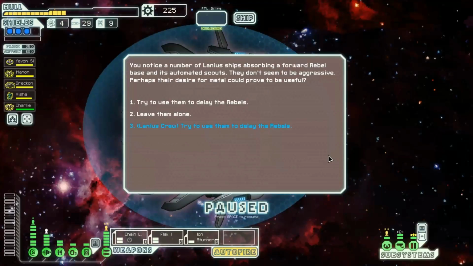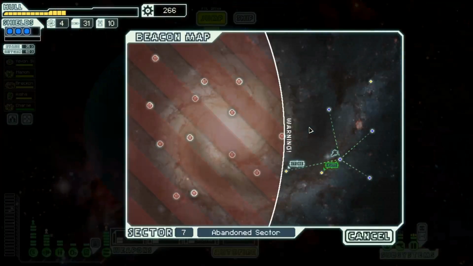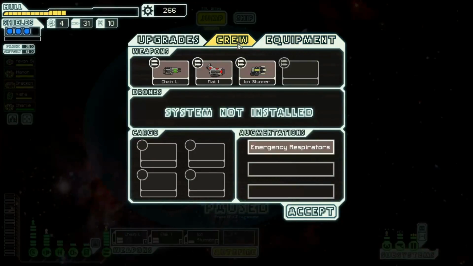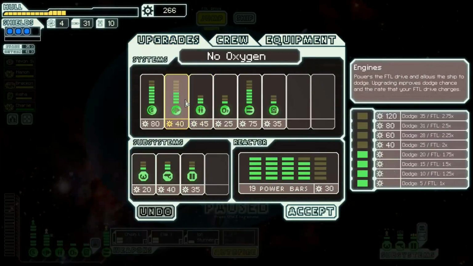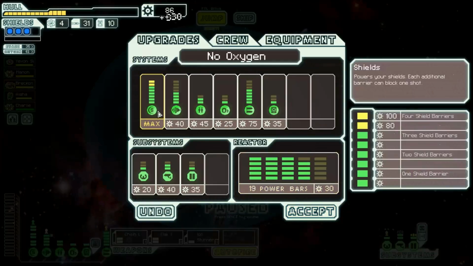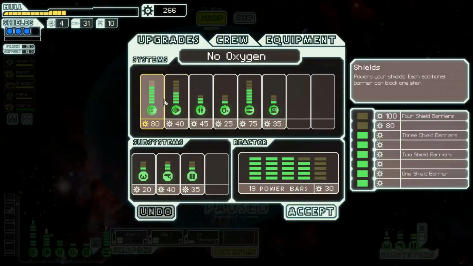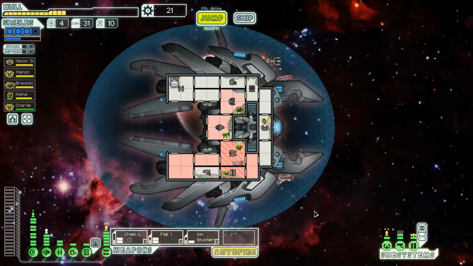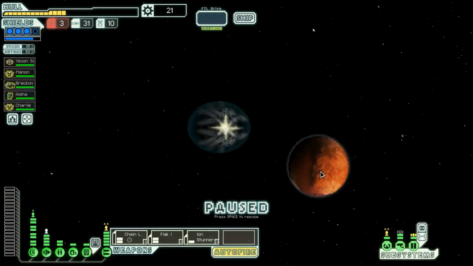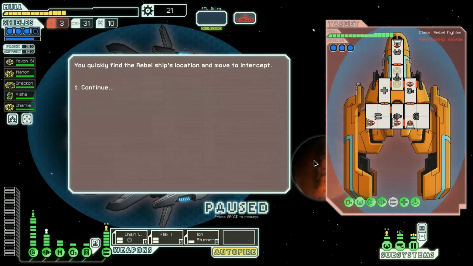Hey, Lanius crew, try to ask them to delay the rebels. Hooray! That allows me to actually jump to that store. Which isn't a bad thing. Okay, we'll see if there's anything that I think is worth purchasing. Actually, no, we're not. We're getting that other level of shields. 4 levels of shields is extremely important as of right now. However, I should have probably just, in general, jumped to the store to buy fuel. What am I thinking? Hey, improved sensors. Perform a scan of the area. Well then, perfect.